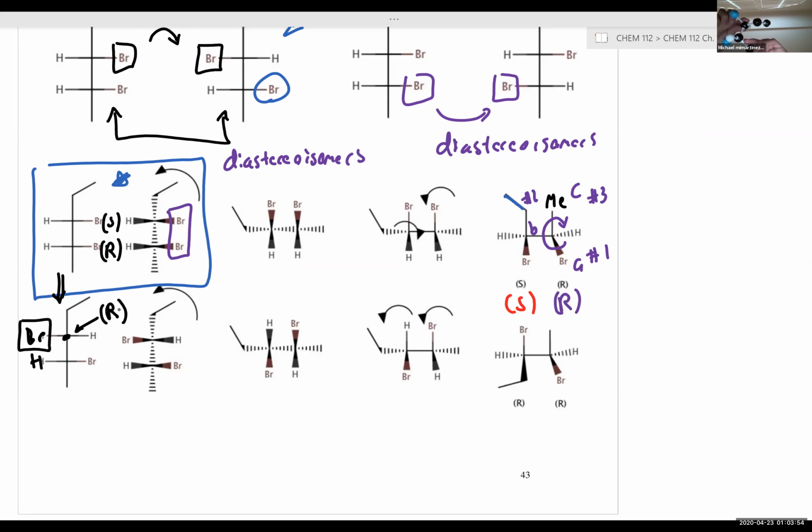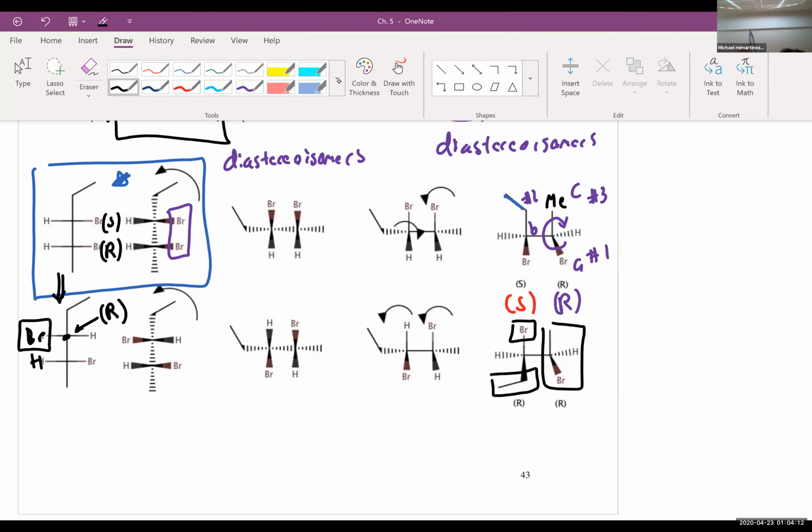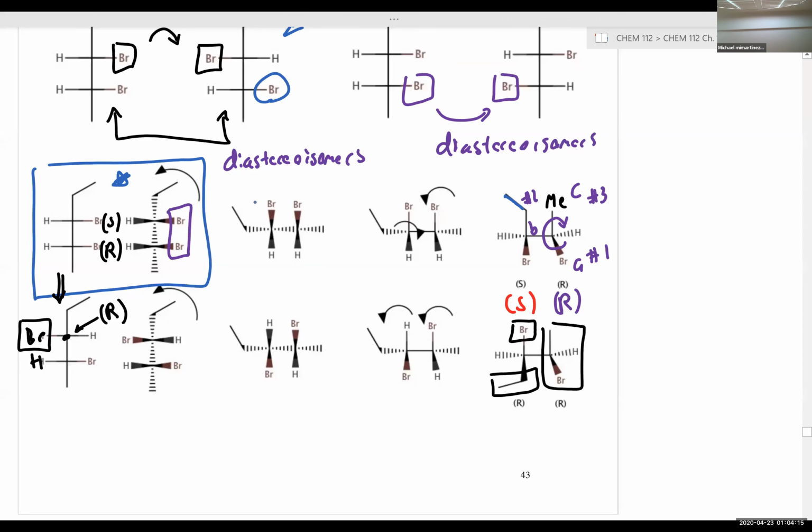We're going to rotate our model kit so the hydrogen is in the back. And then we're going to draw what we see. So we have our bromine on top, our ethyl group pointing out of the plane of the page, and our alkyl bromide on the right-hand side. Now, just like before, we're going to assign priority. So if we look at A, B, and C, what's our highest priority group?